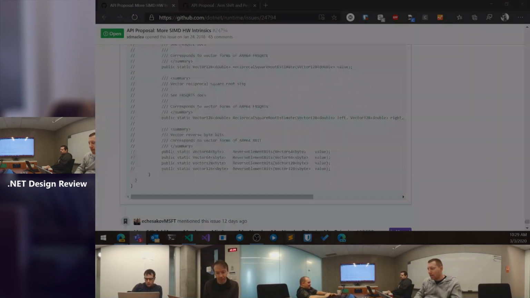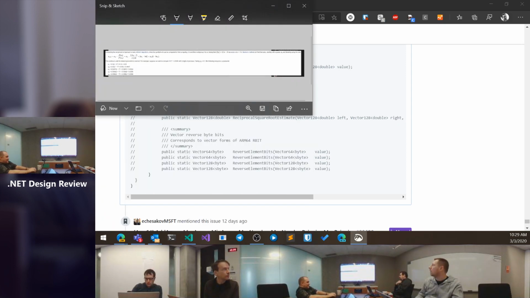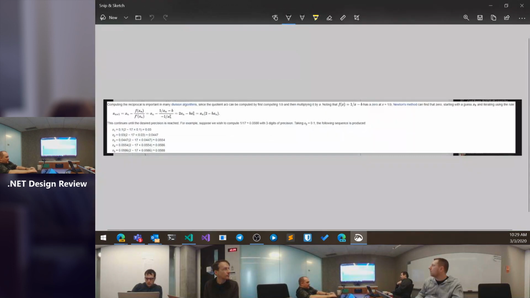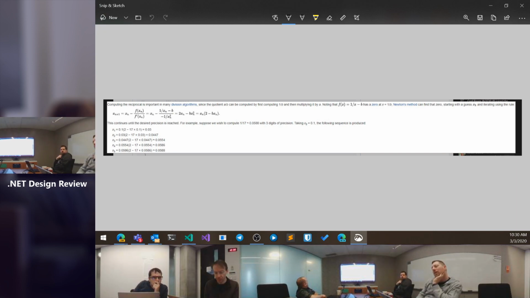So the left would be the value you're trying to get the reciprocal for, and the right would be the accumulator, effectively. It doesn't necessarily matter since multiplication is commutative, but one's basically the value you're computing the reciprocal for, and the other one is a value that depends on which step in the series you're doing. Current best guess, yeah. That's what Newton's method is.